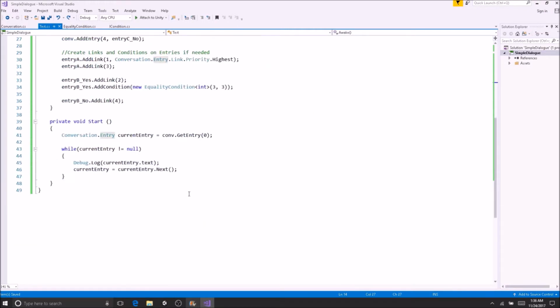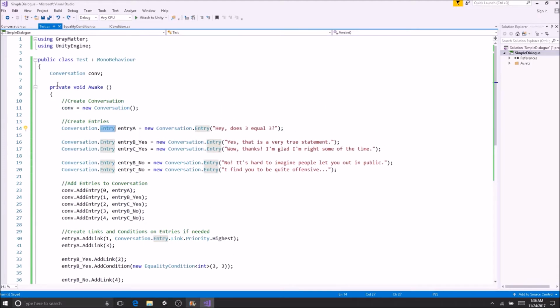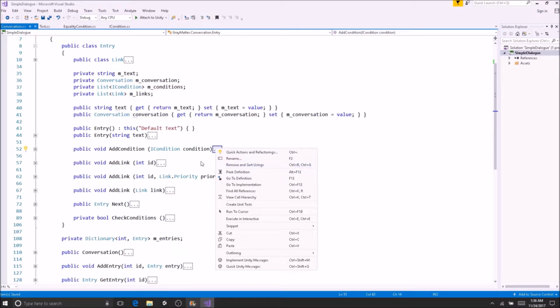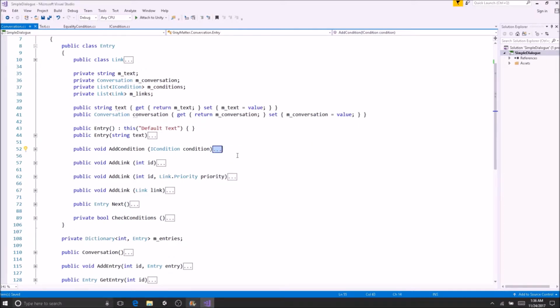So for instance, say that this represents an editor node, or entry node. So the conversation entry here is represented as a node. I can right click it and click add link. Then I'll have a little line following my cursor around, waiting for me to click on a node to add the link to, and then I click this one, and then it adds a link. Well, how did it add a link?